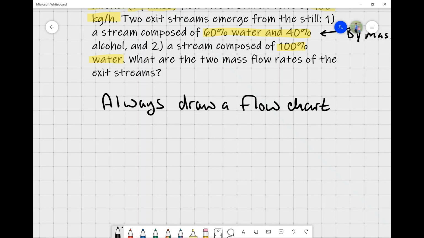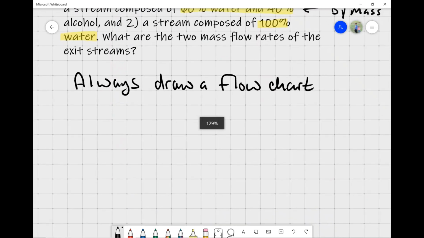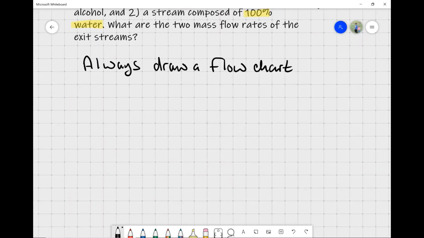And some of you may be taking statics or mechanics of materials or whatever it's called now. I think it's a combination of statics, mechanics, and materials. And the key to solving most statics and mechanics of materials problems is the free body diagram. For this class, the flow chart is the analogy to the free body diagram. And flow charts don't have to be too confusing or too elegant.